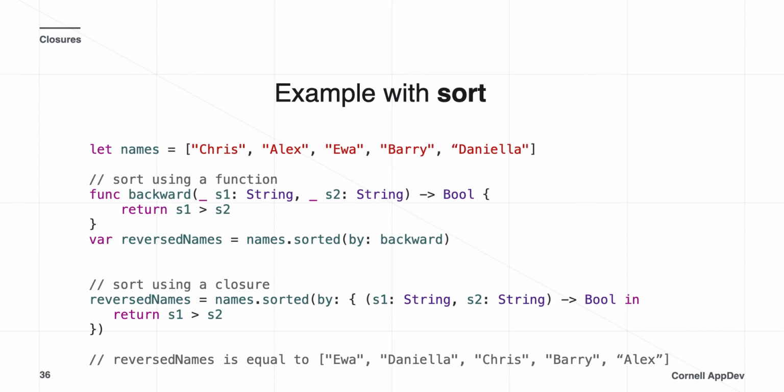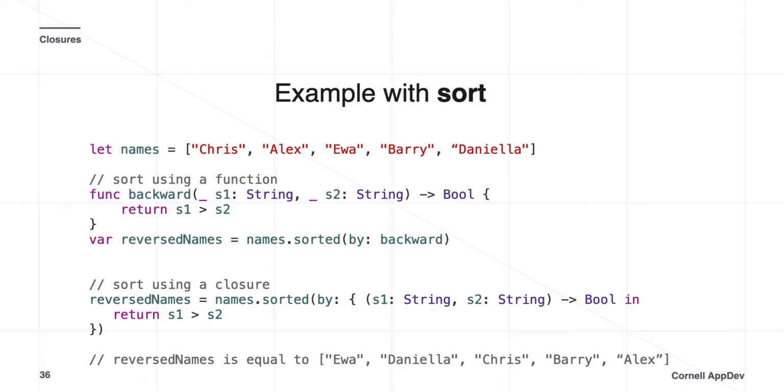So the first example, sorting using a function, you give a function that is called a comparator. You have to tell it how to compare two elements so it can do the sorting correctly. There's a function called backward, and you just pass in two strings, and it returns a boolean, right? Because the comparator expects a true or false for how it's going to sort this array.